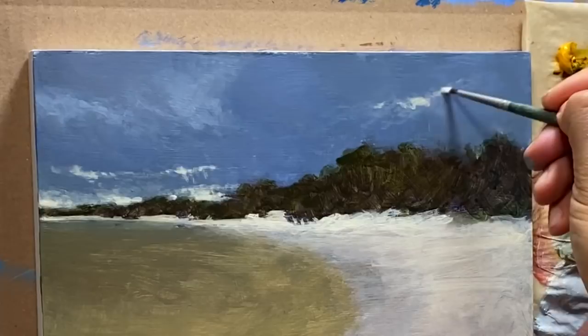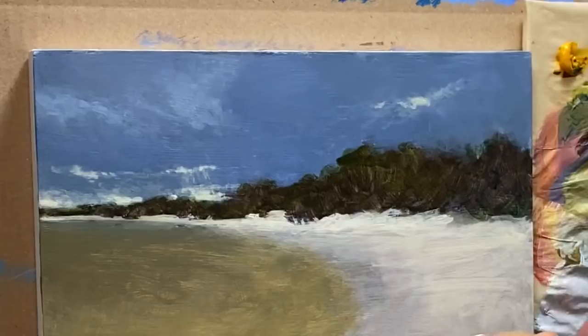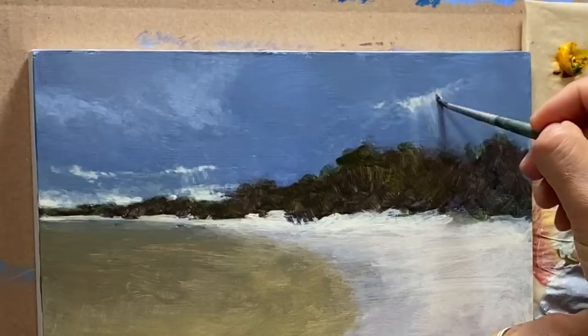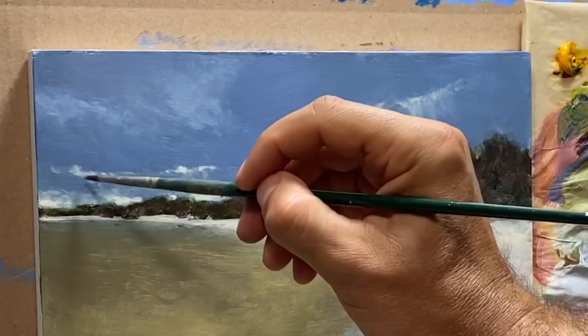Let me add some water to this and smooth down, like show some of these rays. Before the paint dries, just add some water to your brush, a little bit more paint, dilute the paint really well, and just push with your hands. There you go. Now I'm just giving an indication of light popping through.